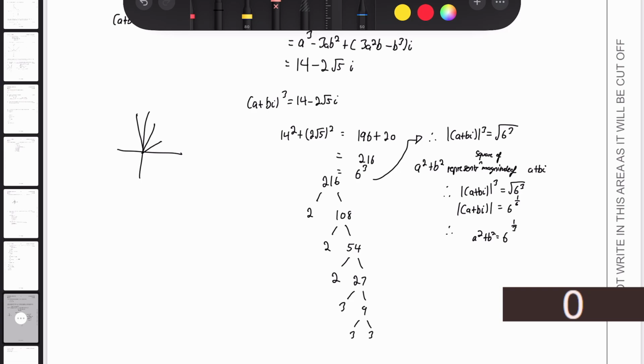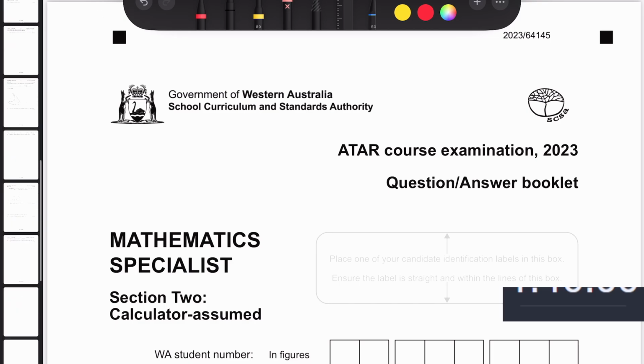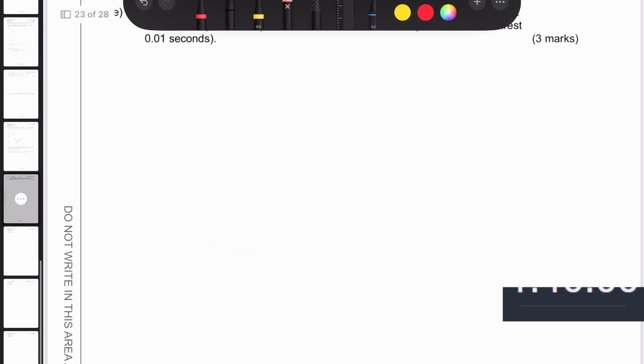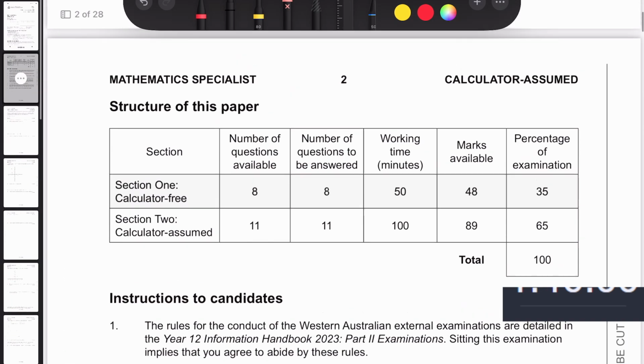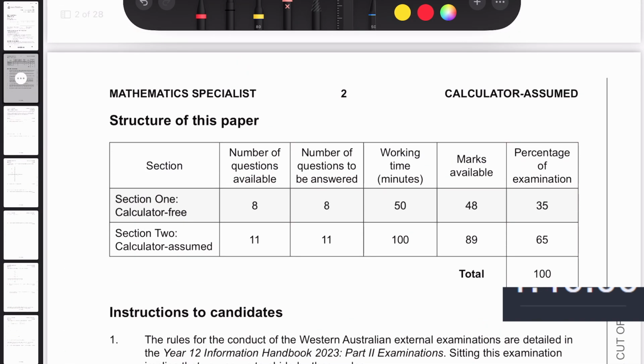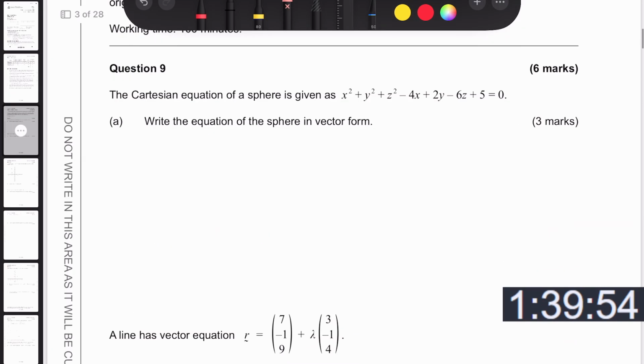Definitely an interesting question. But we'll see if that was the answer or not. So yeah, I'm going to move on to calculator assumed now, so yeah, later. Okay. Time to do calculator assumed. They're going to cast how many pages? Okay, 23 pages. I think one less than last time. So let's just get started. Wait, hold on. I need to put my timer back on. Wait. Now we're back. Okay.